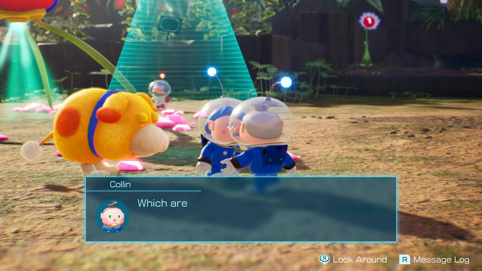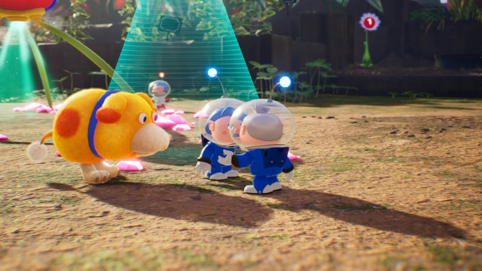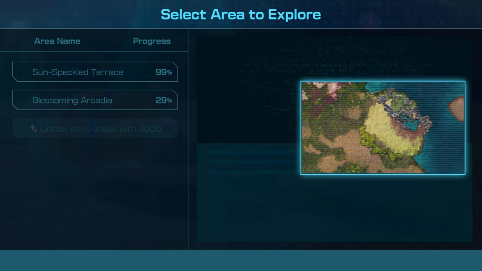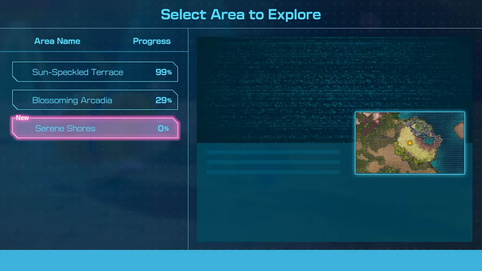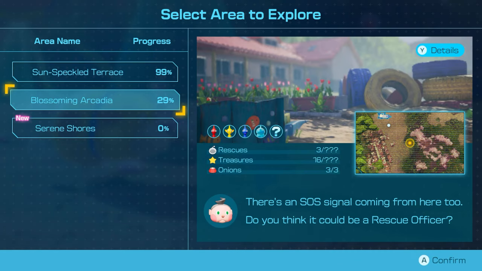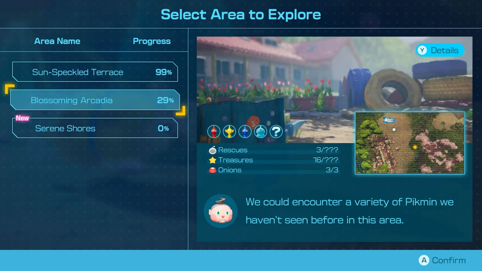Ready to explore. We're going back to the same place. We're going to keep rolling. We're at 29% of Blossoming Arcadia. We still haven't tested out whether we can go between places. Oh, Serene Shores is open. We'll get to that in due time. We still haven't tested out whether we can go between areas.